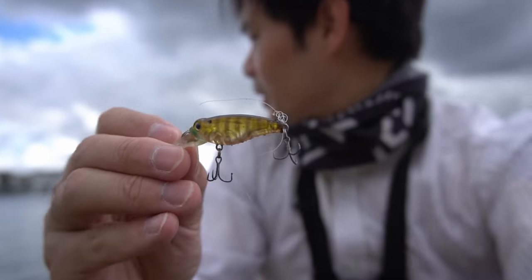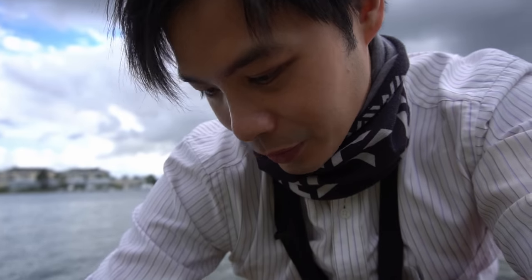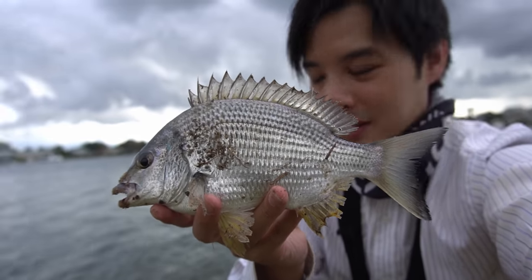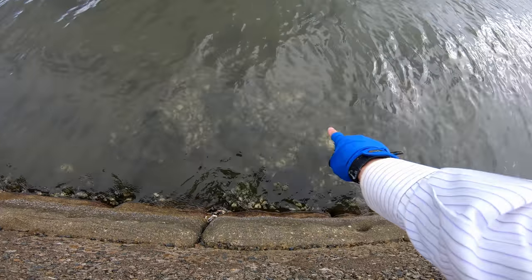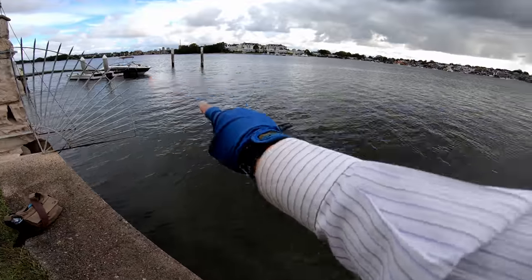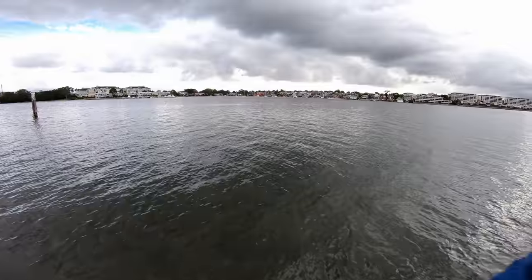I changed it to a brown color because the water is a little bit clear. It's not apparent, like I said, because of the overcast conditions, and we picked up this fella right here. That's it, that's the shot, let him go. And I just want to point out that all those rocks there are lined with oysters, and that is pretty much why there's going to be bream all the way along here. Just needed to find that right color. It's looking pretty good right now. If I could pick up a few more.